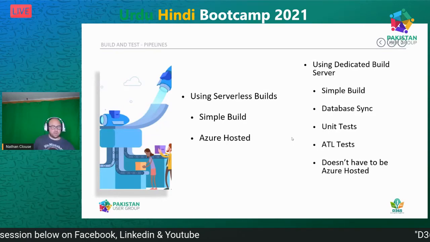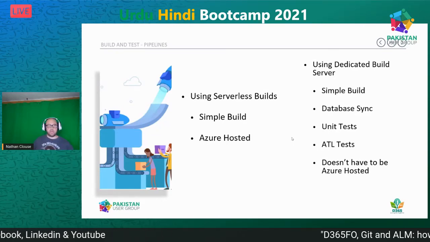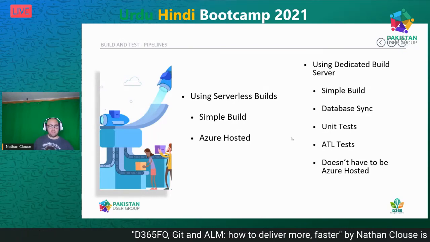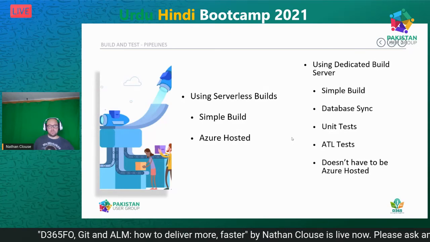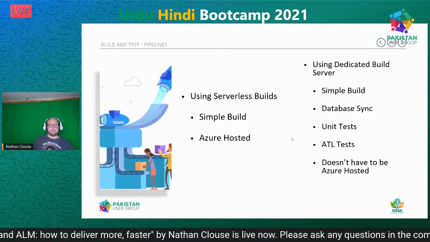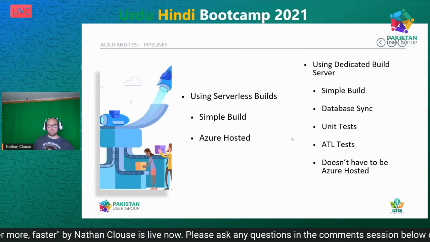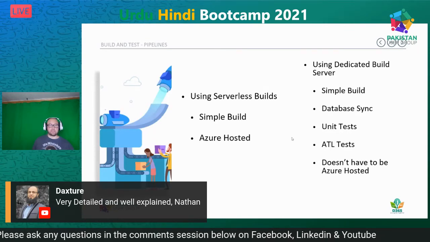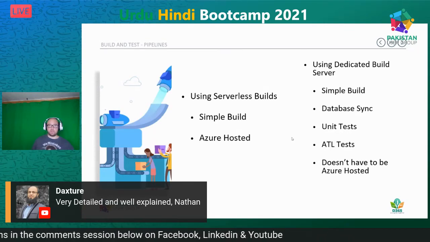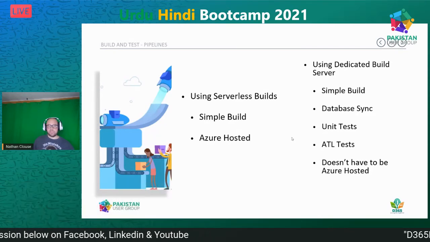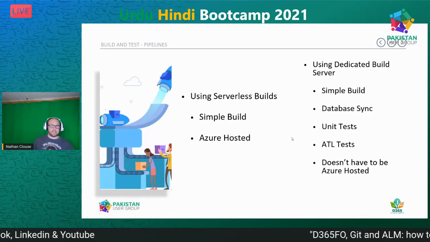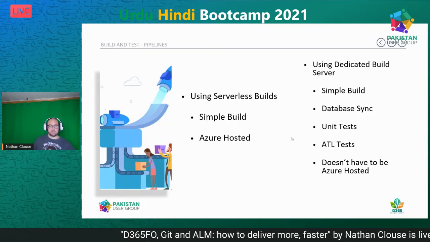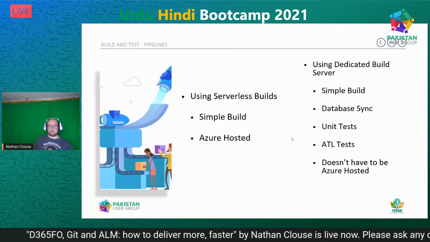So next, when talking about tests, we have different pipelines available for builds, and that limits how we can use those tests. If you're using the serverless builds, which is the free option from Microsoft, that will do a simple build. It's Azure hosted, but all it will do is a build. It won't do any of the more complicated tasks, like a database sync to make sure people aren't changing data types on your tables, which can happen. It happens maybe once a year for me, but it catches it and then we resolve it. So the serverless builds cannot do unit tests or ATL tests as well.